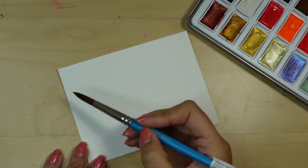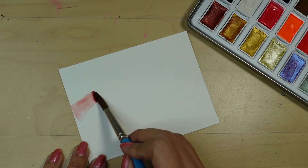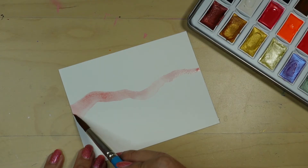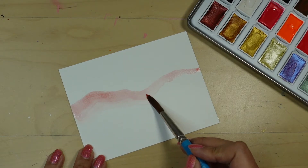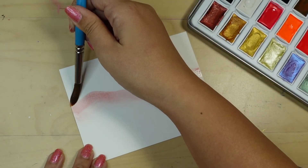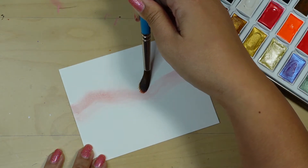I'm going to start off by taking a brush with a fairly diluted amount of paint and draw a rough line right across the watercolor paper. I'm using a broad stroke so I can get a nice wide line. Then I'm going to rinse off the brush and soften those edges by running a damp brush over the bottom and top parts of the line.